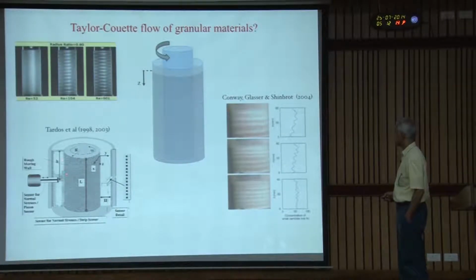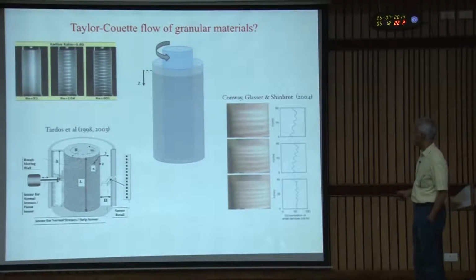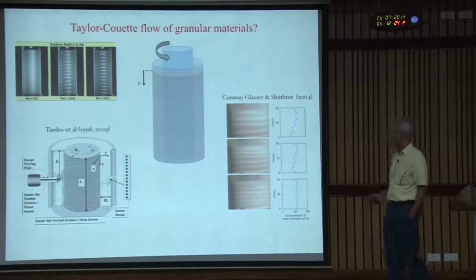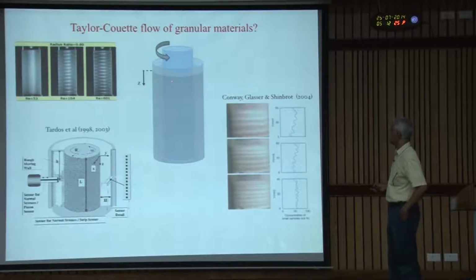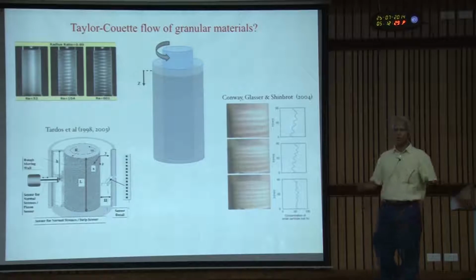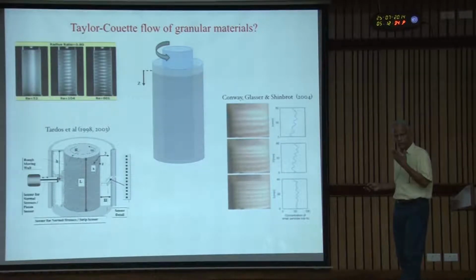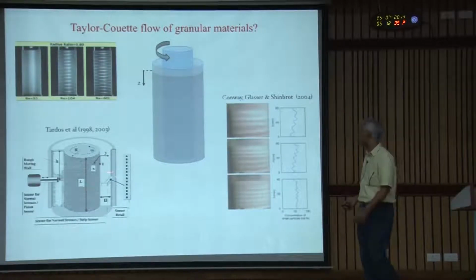Now, these studies are at relatively much lower speeds, and these people try to do exactly what I set out to do, and that is to try to measure the equivalent of the viscosity for a column of grains. In other words, to measure the rheology of a column of grains.